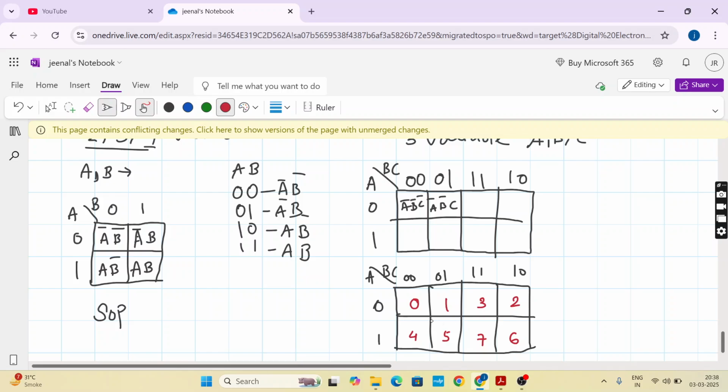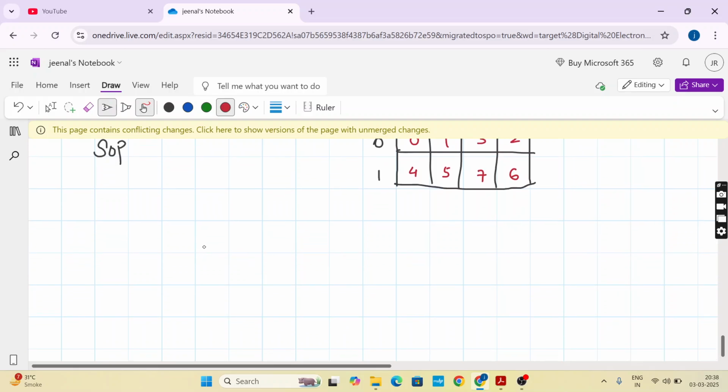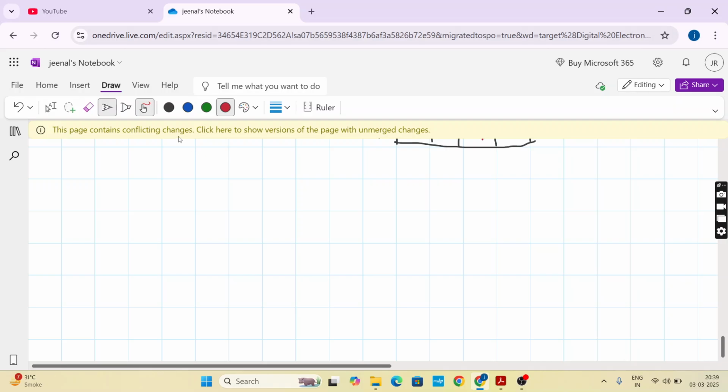This is just to show which place which minterm holds. So decimal 1 minterm will be here, decimal 3 minterm will be here, decimal 2 minterm will be here, and so on and so forth. Lastly, I will do this for a 4 variable in an SOP form, and then in the next video or in this video I'll continue with the POS form.